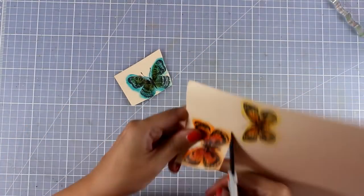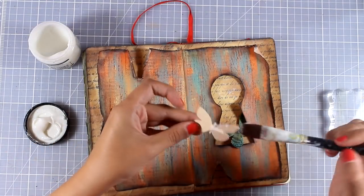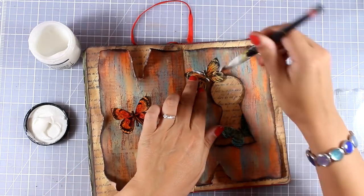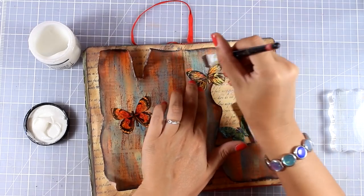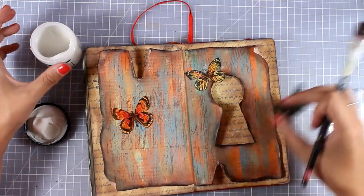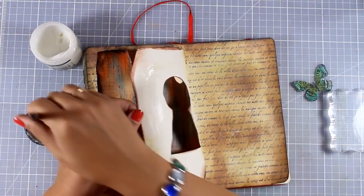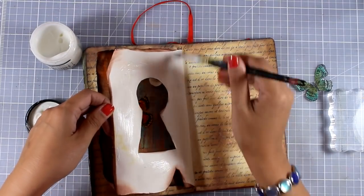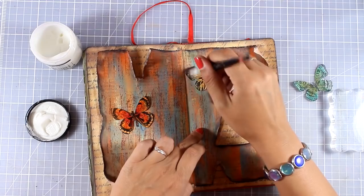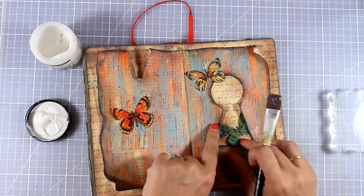And once I have cut them all out, I will use my matte medium to stick them on top of my background. Now, as I'm doing that, just to let you know about a question that I get all the time, the big brush markers come in two different ways. They are the big brush markers that have the bigger barrel and the bigger nib, and those are the ones that I use, but they also come in a smaller barrel with a very fine tip. Both of them have the exact same ink inside and can be used in exactly the same way as I use them. So if you have access to the smaller ones, then you can get them if you wish.